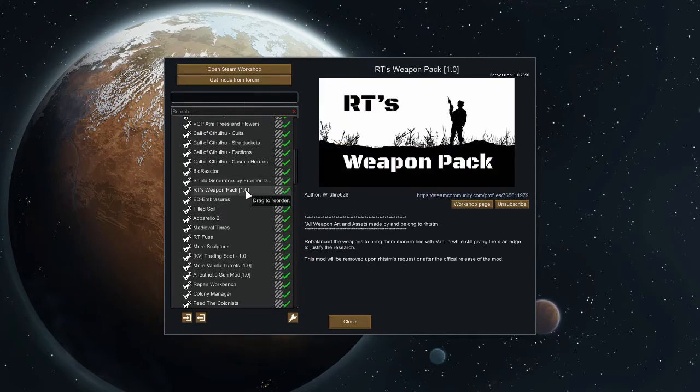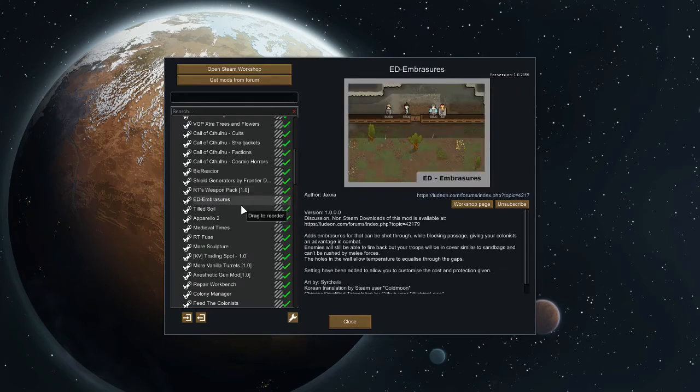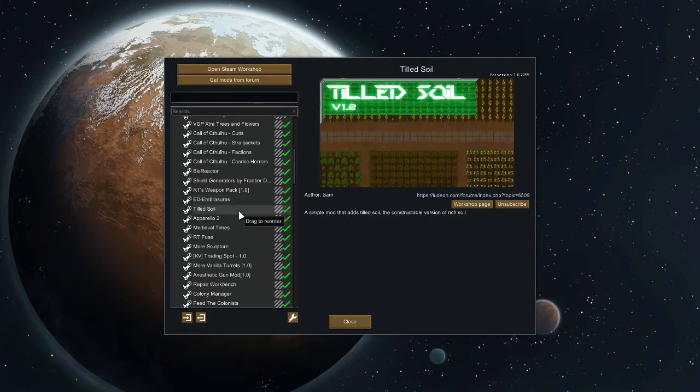RT's weapon pack, it's just more weapons, just more guns and melee weapons, which is handy. Embrasures, excellent, should have been in the base game. Unfortunately, it isn't so far, unless they do a 1.1 or 1.2 update where they add things like embrasures. I don't know if it will appear.